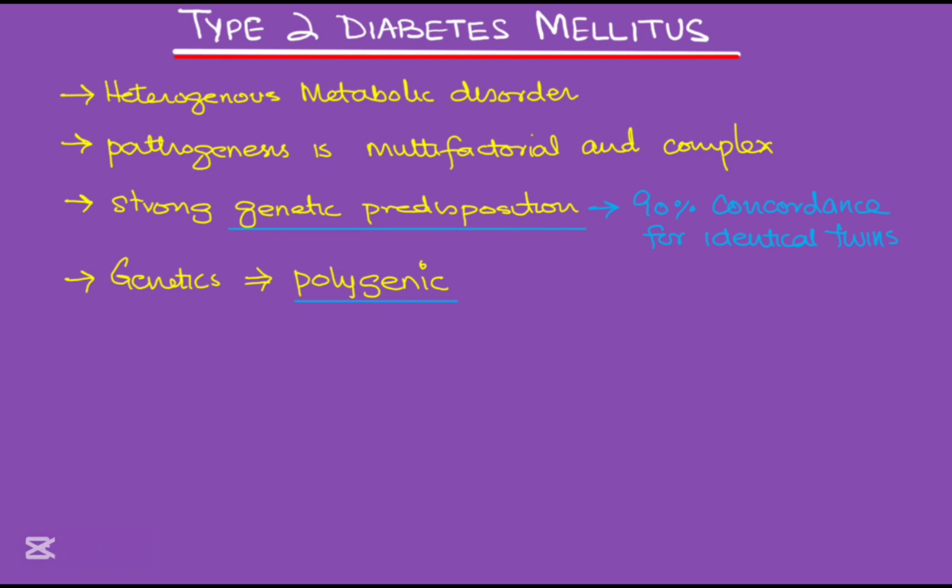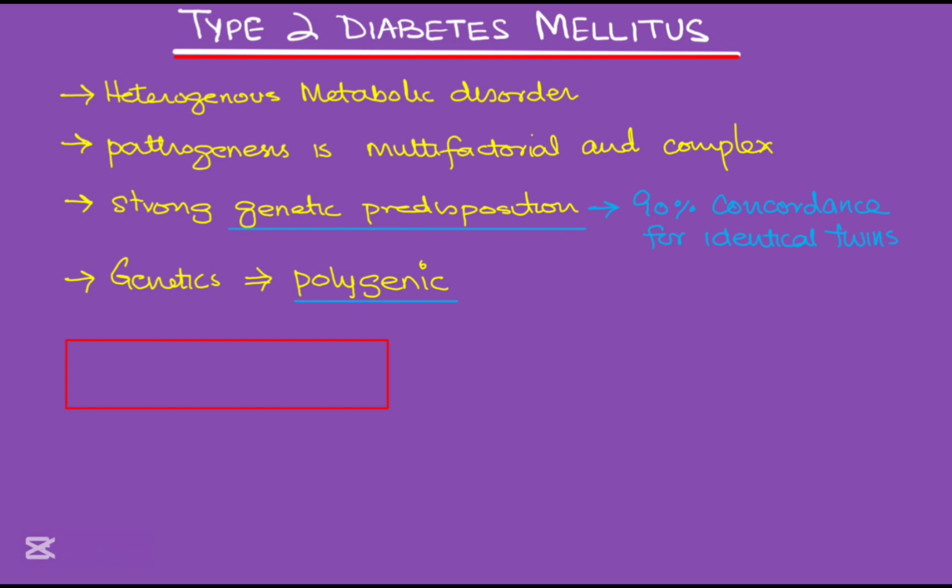So type 2 diabetes mellitus is polygenic, and depends on both genetics and lifestyle, including diet, physical activity and obesity. That's why someone with a high genetic risk may not develop diabetes if they maintain a healthy lifestyle, while someone with a low genetic risk might develop diabetes due to poor lifestyle choices. All of this explains why type 2 diabetes clusters in families but doesn't follow a simple inheritance pattern.